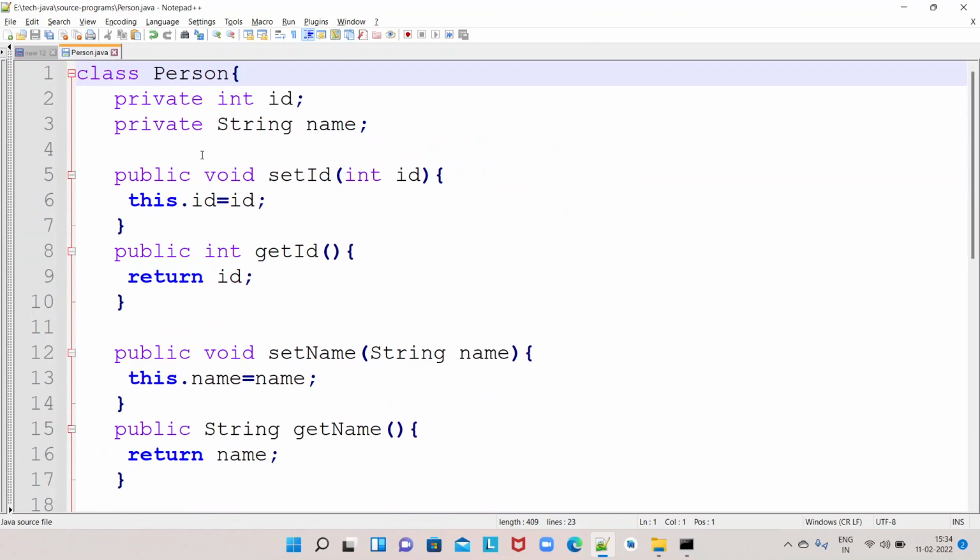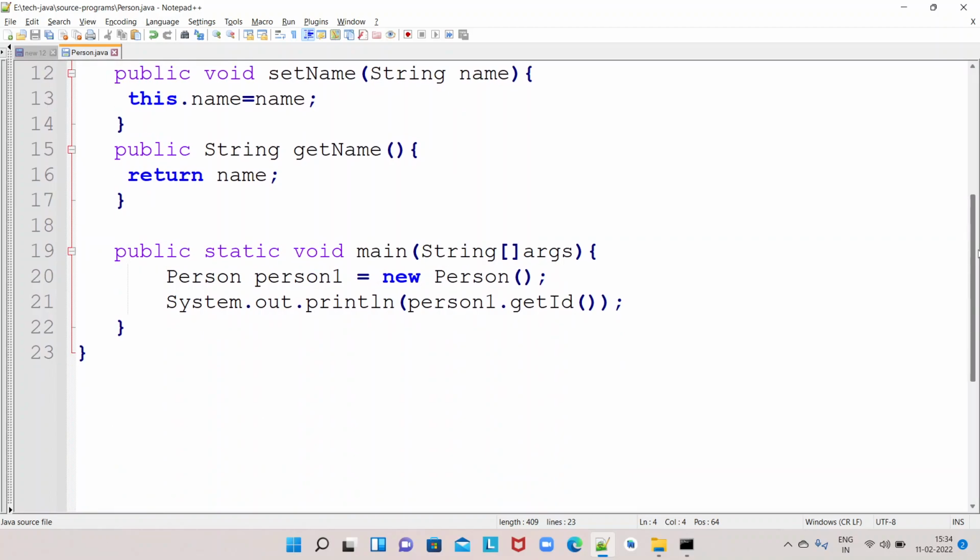That is how the default constructor, one type of constructor, is provided to your class during the compilation phase and will be picked up by the JVM to do the initial value assignment, to construct the object with initial values or default values, okay. That is one type of constructor, okay.